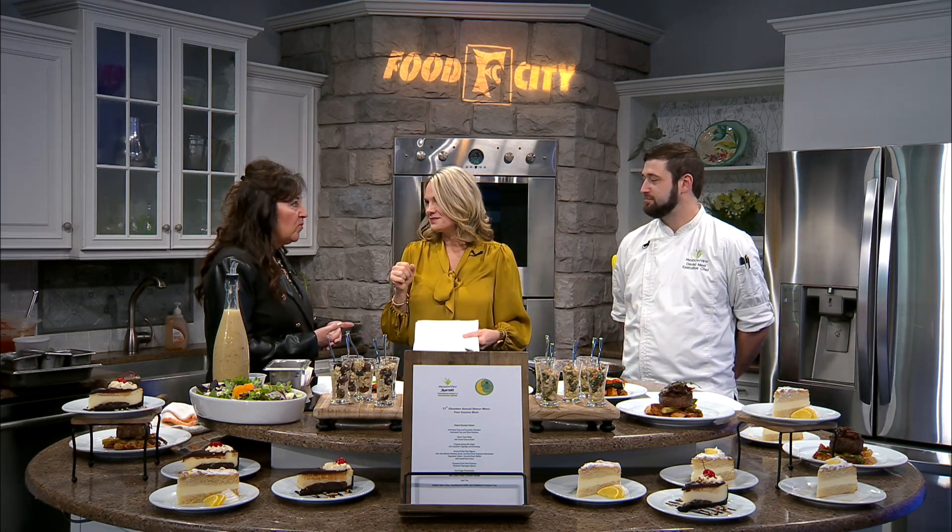For you, watching the Meadowview really come to life that night — putting on this incredibly grand event — what is that like at the end of the night? Well there's a lot of excitement while this is going on, but we have a goal of 22 minutes or less to get everybody served their meal. Once we know that happened, we're all smiling really big. There is a small sigh of relief, but we just want everyone to enjoy it, and our team is just thrilled to be able to do this.